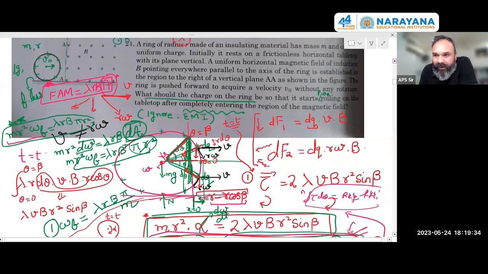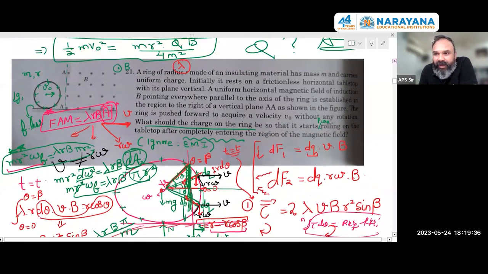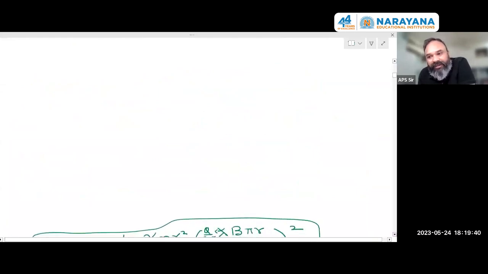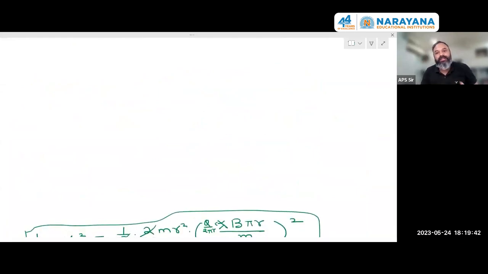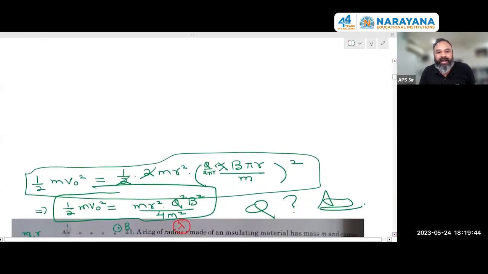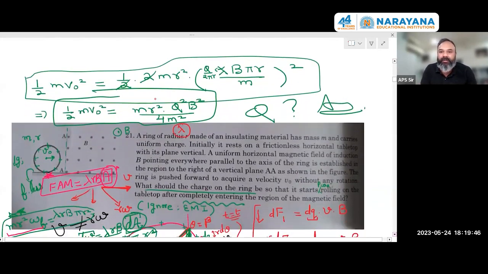Okay, so ultimately if we start integrating all the terms now, what we will get is that the energy will get conserved. So the kinetic energy conservation, which I have done directly because I knew that the work done by all the forces is zero. If I start integrating and go to that point, we'll get the same term.